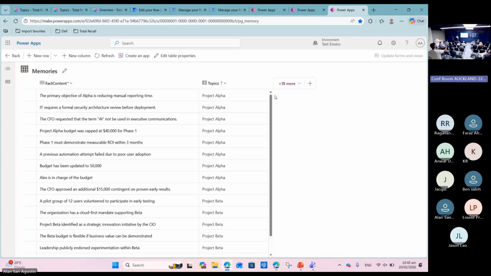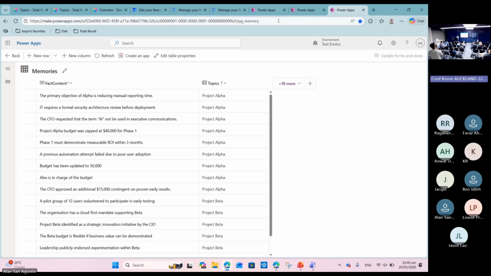I do have one question about the database storage, because you have so many tables, like facts and memories. This is just the basic version, but if you want enterprise grade, you could filter for the most recent fact, and that's where the attributes come in. You add the topic, but also the attribute. If the main topic is project Alpha and we're talking about budget, you could filter through that so that you don't ask everything.